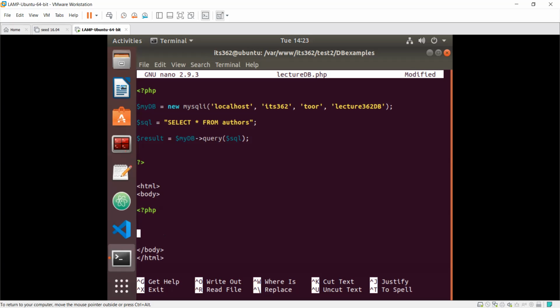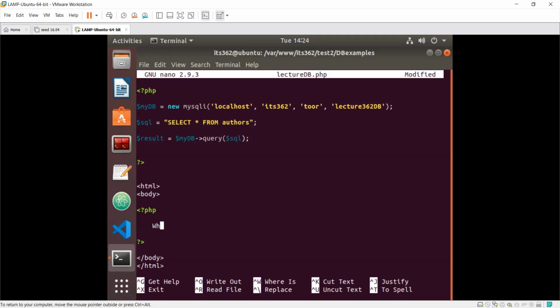Okay, so I do that. And now in here, I can continue to use the result. What I have is my data in the result, right? There's a couple of ways that I could do this. We're going to take a look at one way of doing this, which is basically to iterate.